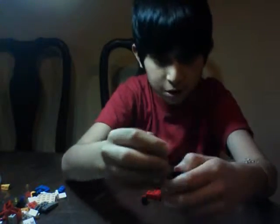Now we get these pieces. These pieces are pretty similar to the piece we just put in, because you could put something on this side and on the top, and you connect it at the bottom. So that's how the piece looks. So we get two of these pieces and put them on there, like that. You see? There's nothing here now because we put another one of the same kind on there, like that. See? There's one stud or dot there, and another stud or dot on the other side.